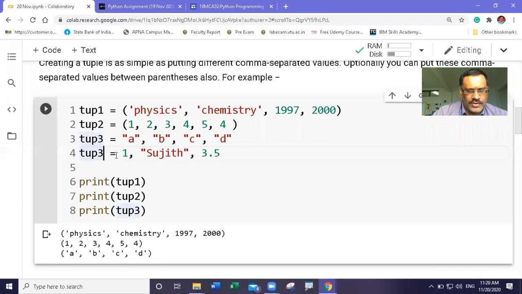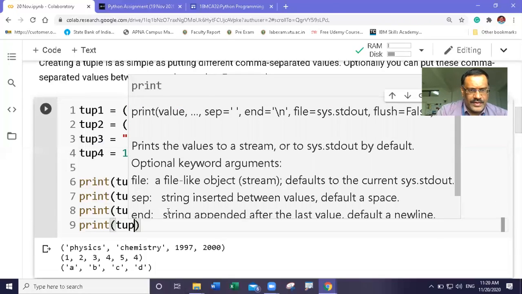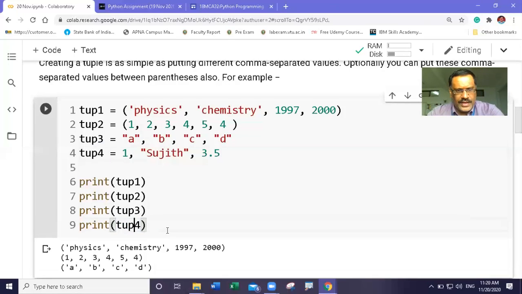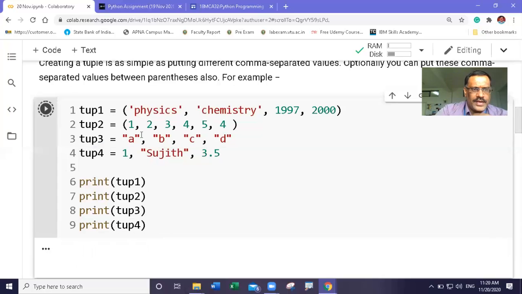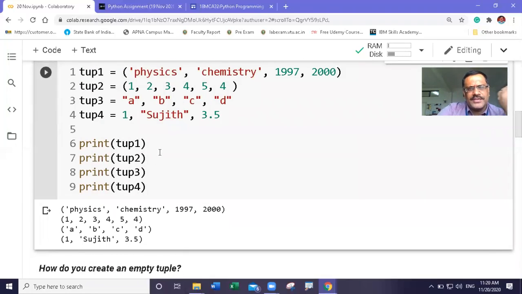And this is tuple 4. I can print tuple 4 also. Print tuple 4. Yes, multiple values, integer values, anything you can give. It accepts.